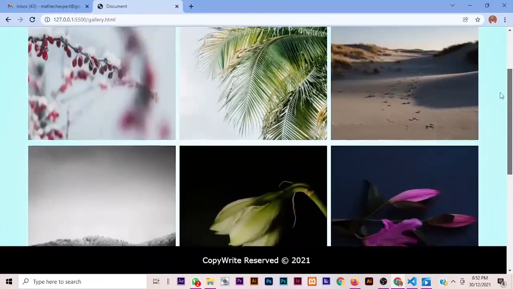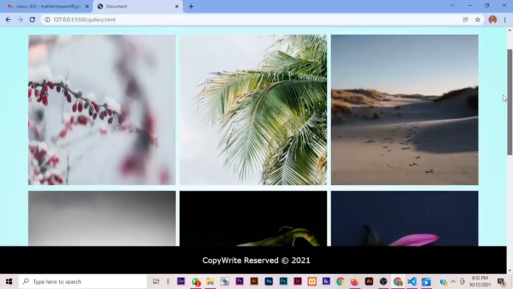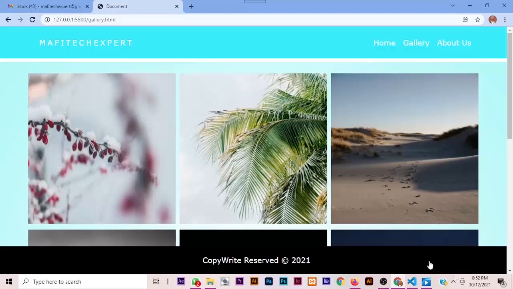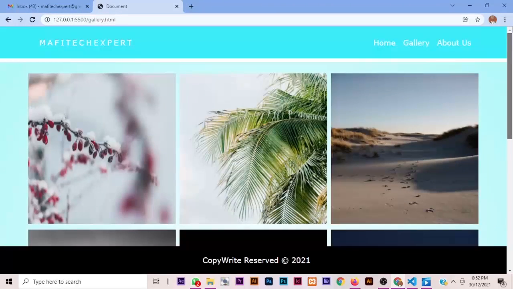So in the next lesson, we'll be taking a look at the about us page. Then after we will round up with the course. Then we will start doing what we call media query, for a responsive website. So in the next section now we'll be talking about the about us page.